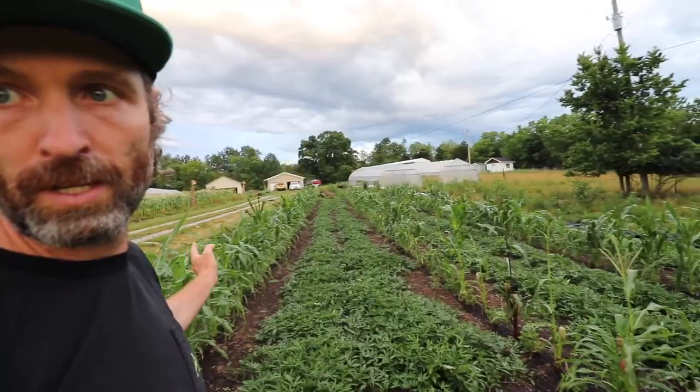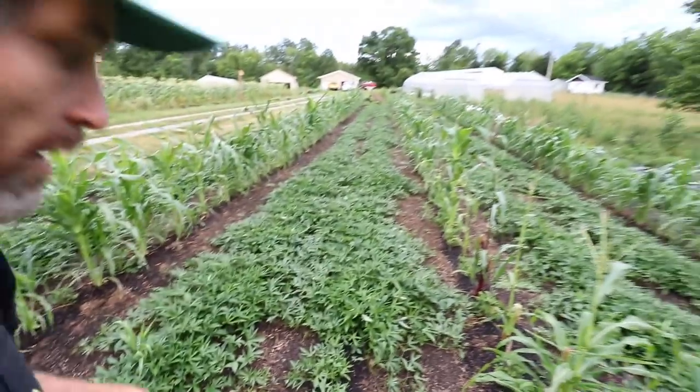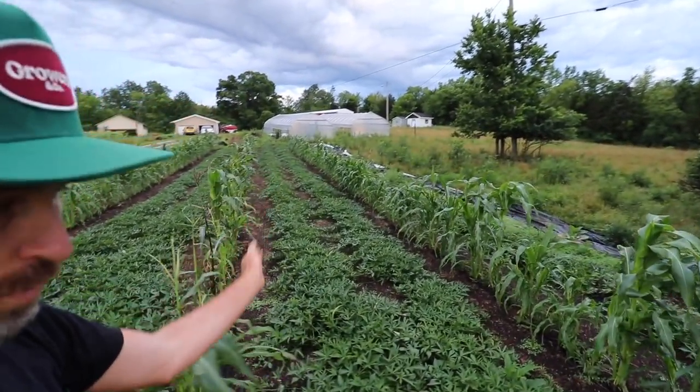This is one we're doing that I'm kind of excited about. We've discovered over the years that sweet potatoes do best when they're on end rows — when they don't have any sweet potatoes growing to one side of them, they do 20% better yield. So we asked: how do we make every sweet potato bed like that? What we did here is put sweet potatoes here and here, and then a different crop in between. These sweet potatoes don't have sweet potatoes on that side; these sweet potatoes don't have sweet potatoes on this side. It's like that all the way through. So this is dent corn and peanuts right there — the peanuts are not doing very well in the shade of the dent corn, which was a mistake. But the pattern is: sweet potatoes, sweet potatoes, dent corn, sweet potatoes, sweet potatoes, dent corn, sweet potatoes. My hope is to get that 20% extra yield — instead of 200 pounds off a hundred-foot bed, we want to get 220 off every single row.